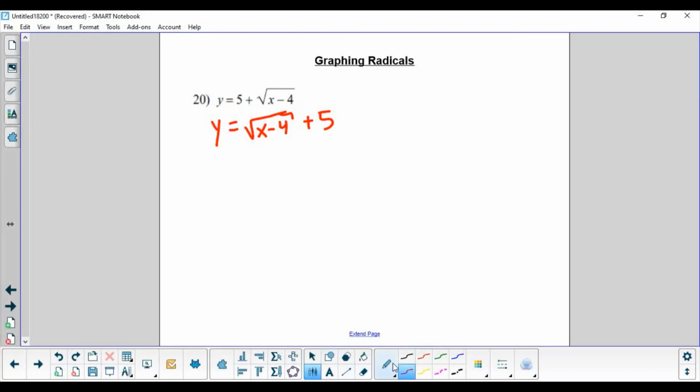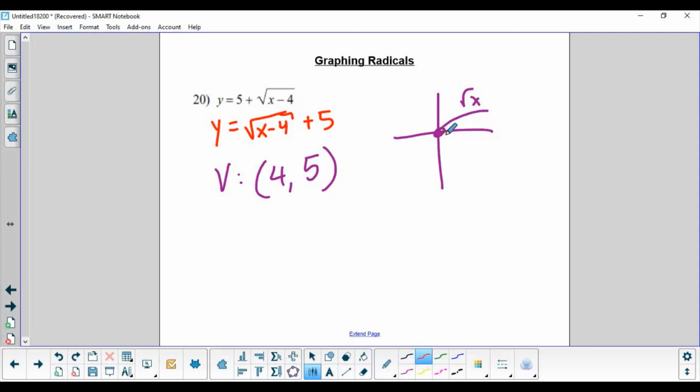And then you could say, well, my vertex would be very easy to identify here. It's going to be the opposite of this h value, so it's going to be 4, and this k value, 5. So if you graph it, here's your parent function, square root of x, and then the transformation. Sorry, I should have done square root of x in a different color. But our new vertex is 4, 5, so I'm going to go 1, 2, 3, 4, then 1, 2, 3, 4, 5. I'm going to put my dot. And this has just moved up and over here since a is positive. And then you're going to have to answer the domain and range questions.